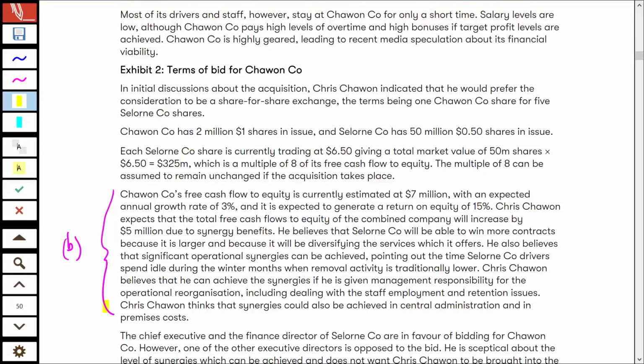So one possible starting point in Part A, Part 1, is to estimate the value of the two companies as they are now. Now Selorne's a listed company, so it has a share price, so that's no problem. Q20, however, we have to figure out how to value. And you've got a number of different valuation techniques, but looking at the details of the question, I think we're going to be going for a cash flow based valuation based on a growth rate of 3%. That's the approach I'm going to take.